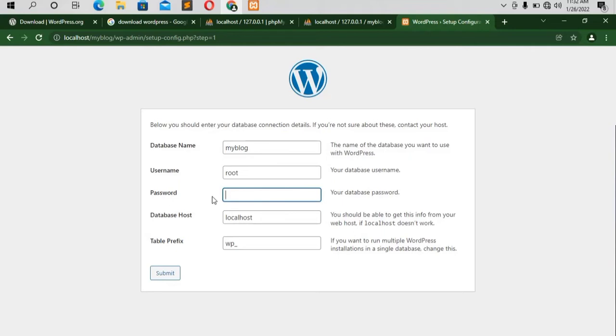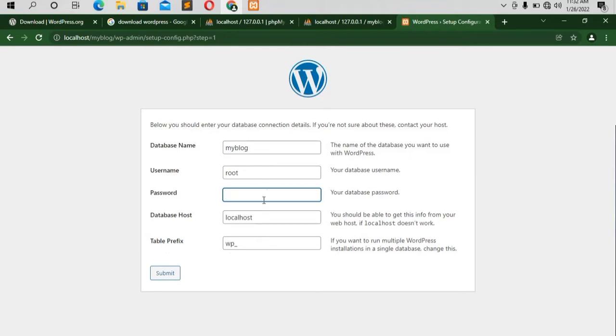However, if you put this project online, for example, if we've just uploaded these files online and we want users to access this website from whatsoever location they are, then for the username, we have to create a user for this database from the cPanel. Then again, we have to create a password for the database because we have to protect our database. But since this is only accessed by us, the owners of this project, set the username to root, then leave the password empty.